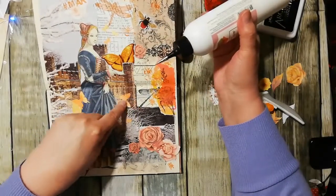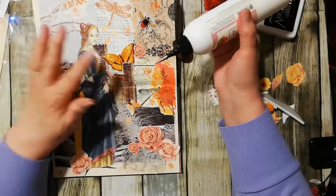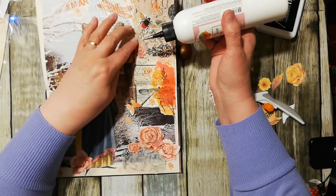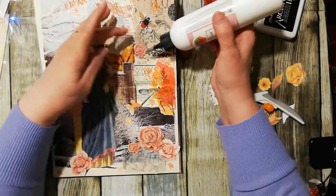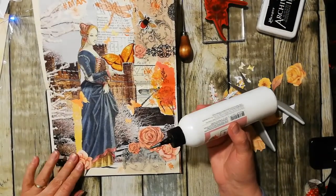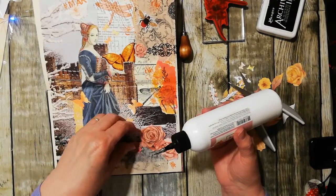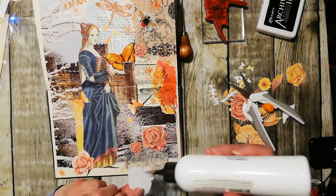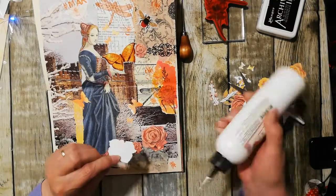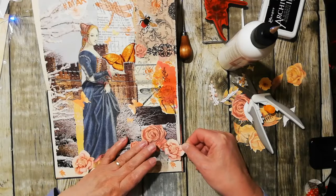Kind of want to cover this corner, which is why this butterfly's going here. And oh, he's not sticking, is he? There we go, that's a bit better. It's because he's going over this, which is card. So that one's stuck. This one I need to put on first. That'll do there. I want that one there.